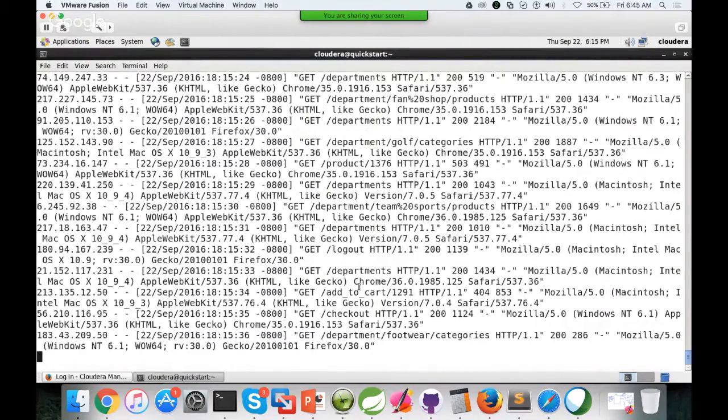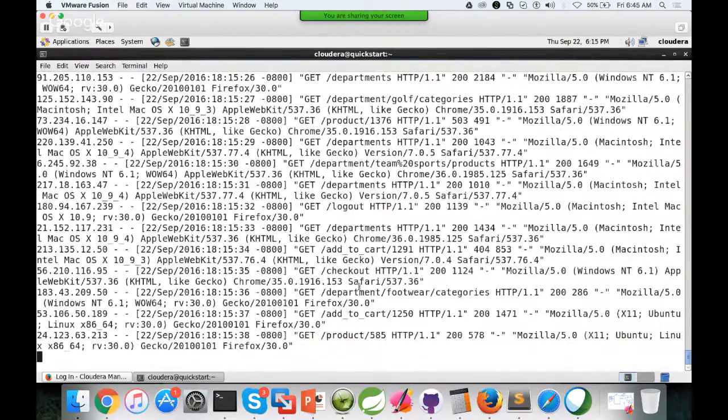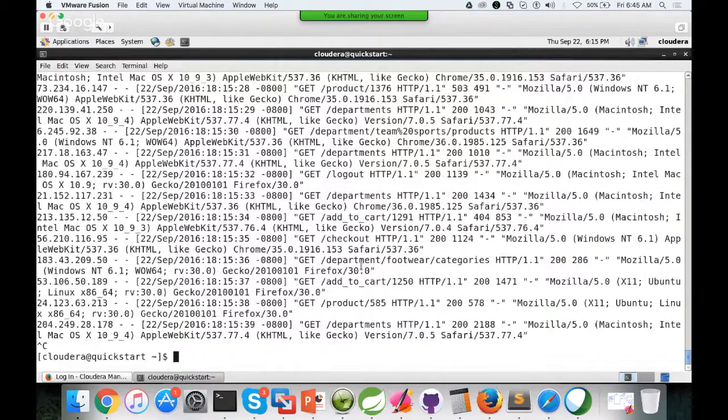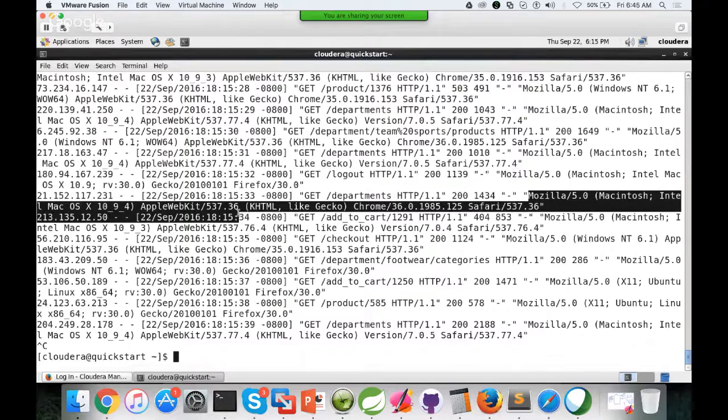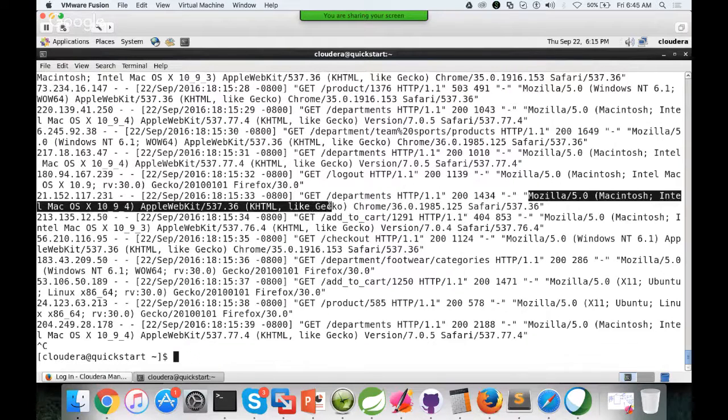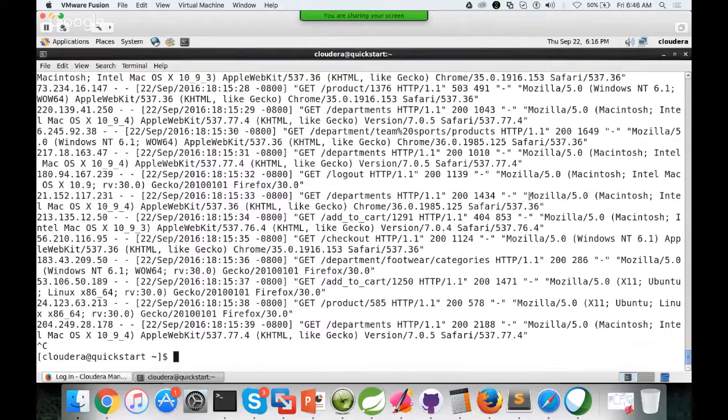retail data set. Okay, now if I kill this, and if I try to review the data, you can see from which browser the requests are coming. Okay, so this is the browser, Mozilla on... I don't know why they have both Chrome, Safari, and Mozilla. I'm not 100% sure. Probably I might be misinterpreting this one.